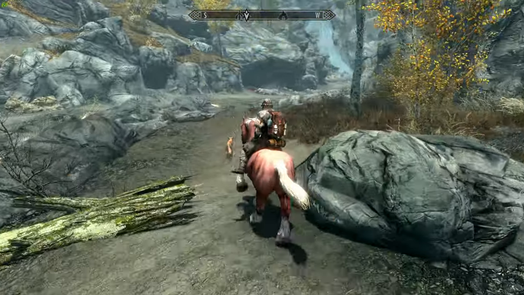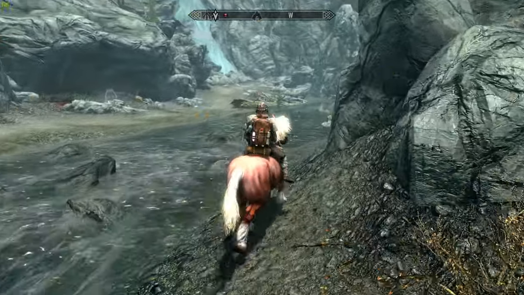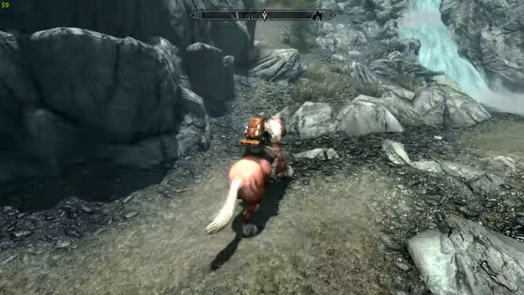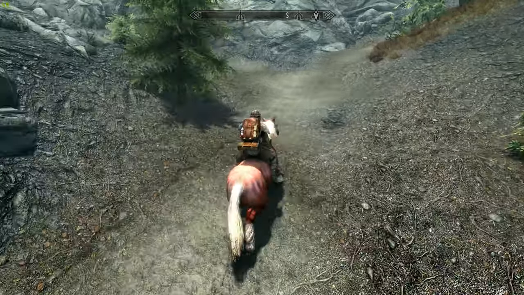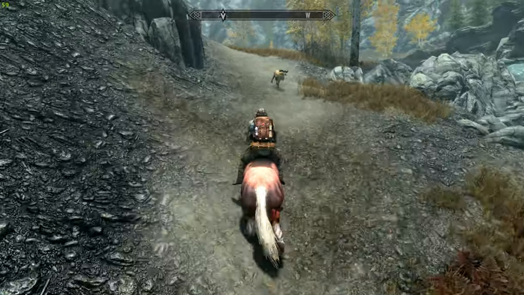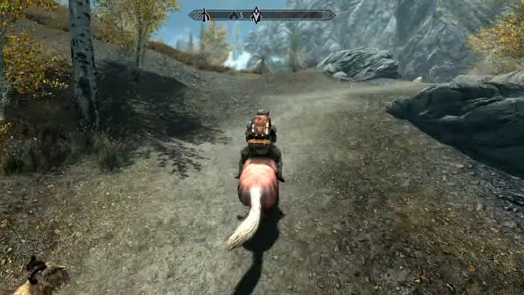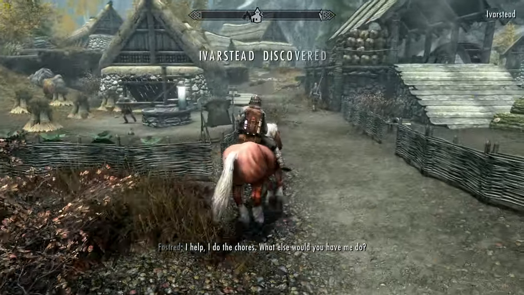a troll right up over here. And he will immediately aggro onto you. So you just run right through. Troll, like Sabre cats, you can fight a troll. His AI is very easy to exploit. So you can fight him and most likely win, but it's just not worth the time. We'll just run right up here to Ivarstead.